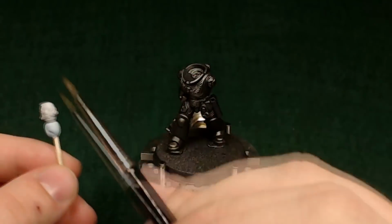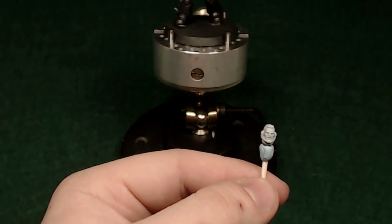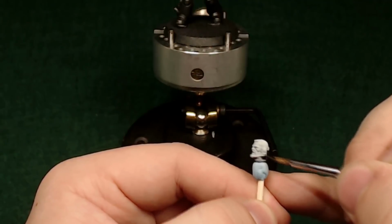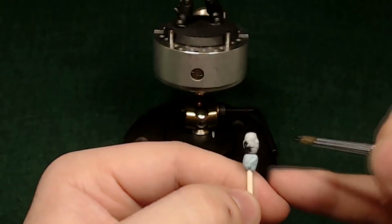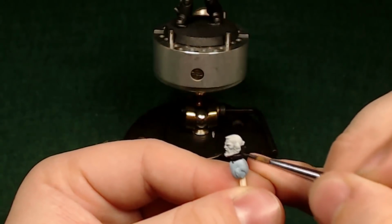So this is kind of like a pre-shading technique. You do all your under highlights and then hit it with a real thin overcoat, and that builds everything up. So real quick, we're going to hop over and do our Space Marine helmet, our head. It's not technically a helmet because his helmet's on his belt, but we don't want him to be neglected.